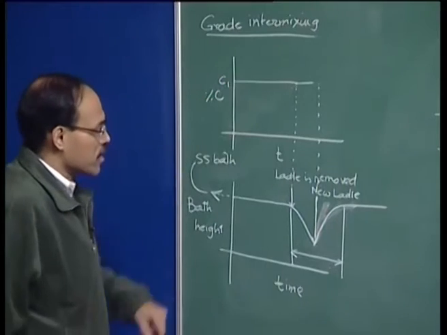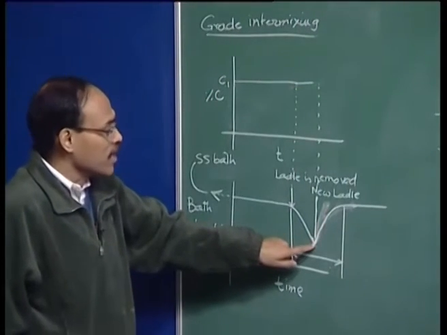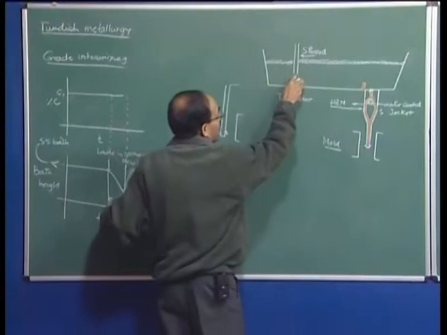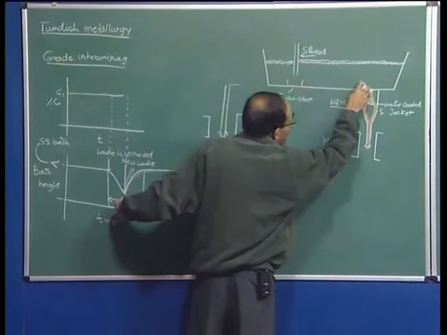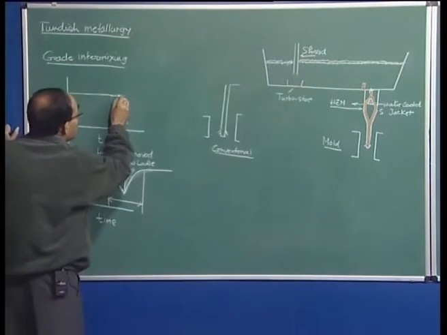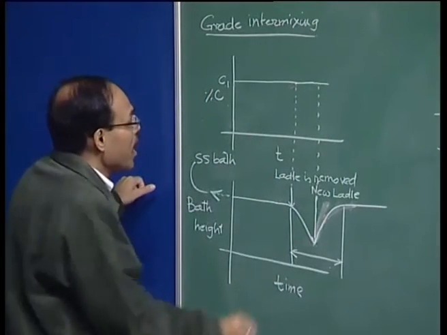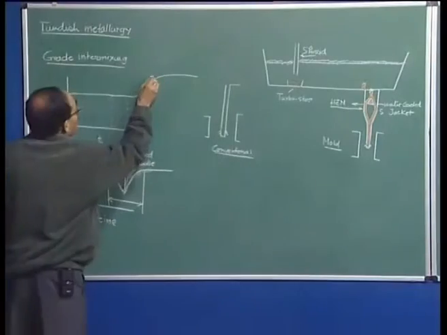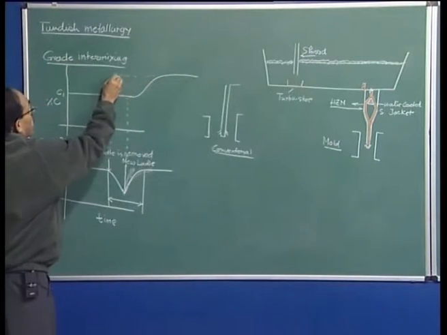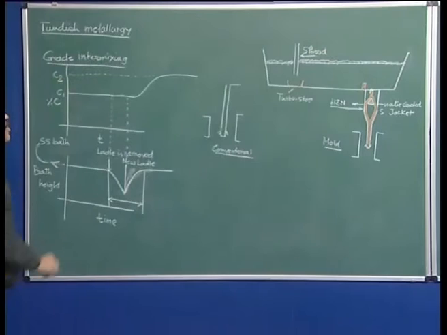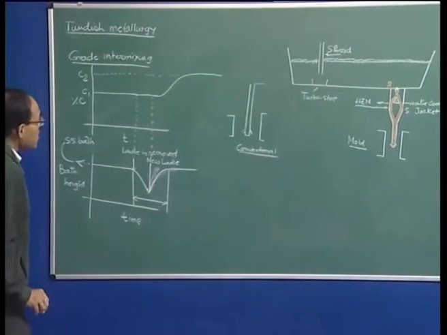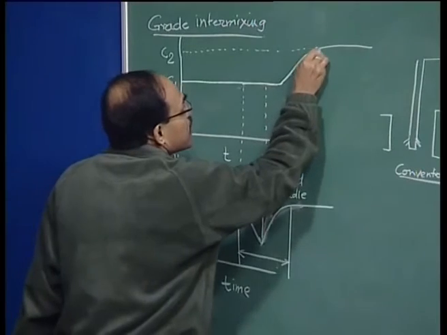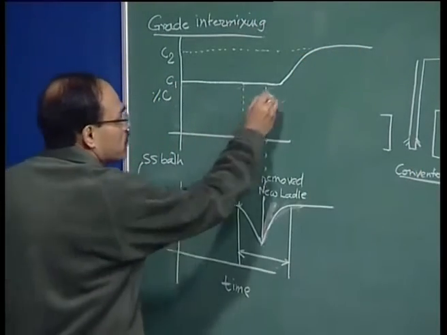Now, look at the concentration here. I have brought in the new ladle, opened the new ladle here, but still I am not going to see that the concentration has changed, because it is going to take some amount of time before my probe can detect it. So, the casting is going to continue beyond this for some amount of time, and then gradually it is going to increase, and ultimately it is going to go like this, and this is the new composition that I am talking about, the C2 composition. So, as you can see, I have concentration remaining constant here, and then the concentration, percentage carbon, changing. So, for some duration, therefore, what is the duration?